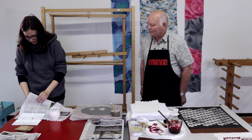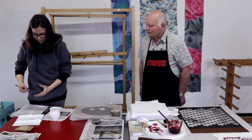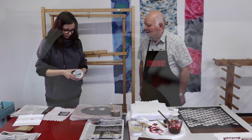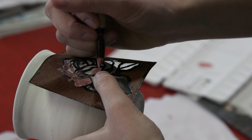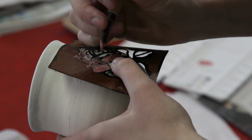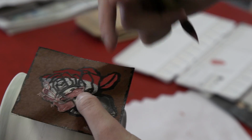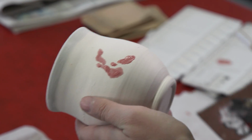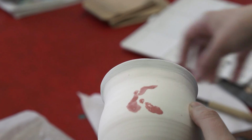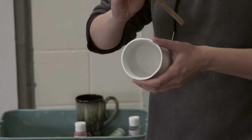Taking a small amount of the colors. That's great. And placing it on. And this is a little bit more finicky because you have to play with sections, but it allows you to have very controlled glaze application. That's amazing. Yeah, really amazing. Of course, the dampness of the stencil helps sharpen the edge too. Yes, absolutely. Oh, isn't that great?